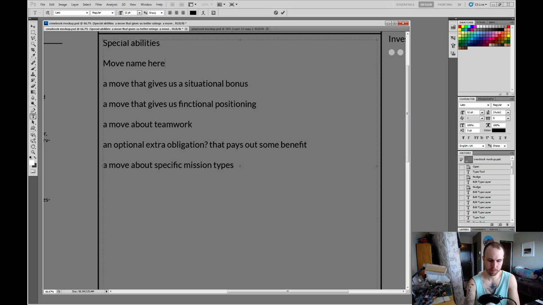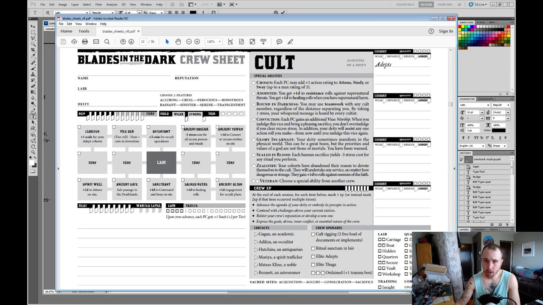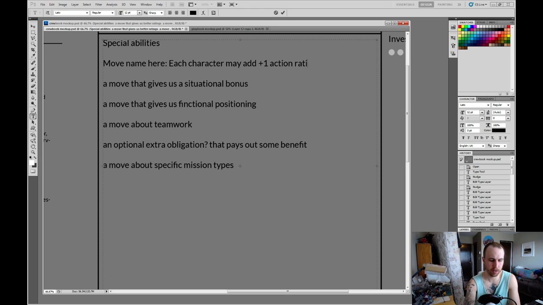Move name here. Each character may add plus one, cannot type, plus one die to one of the following actions. What is the grammar like when John does the move? Yeah, may add plus one action rating to blah. Okay, let's be consistent with that. May add plus one action rating to. So we probably want to do Defy.